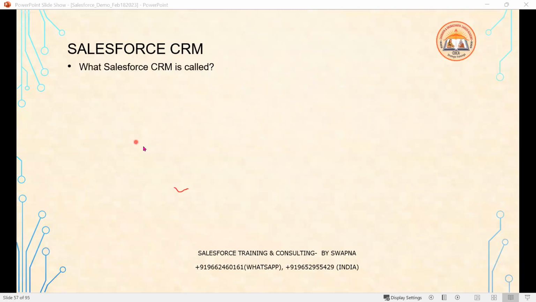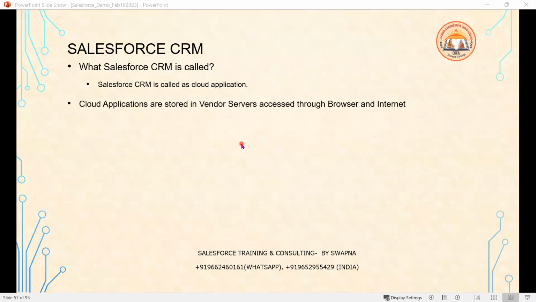Now I'm not installing the Salesforce CRM. In that case, what is Salesforce CRM called here? Salesforce CRM is called a cloud application, because we are not installing anything in the laptop.